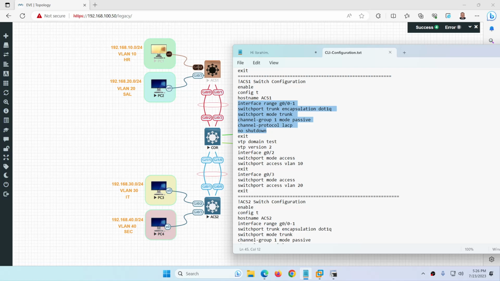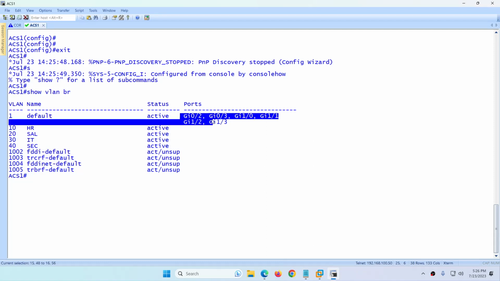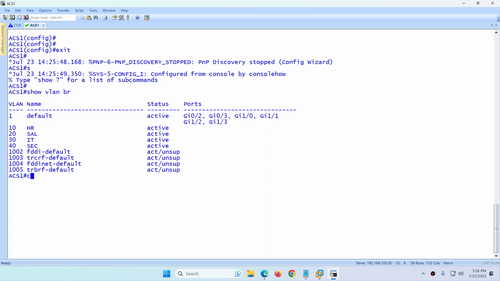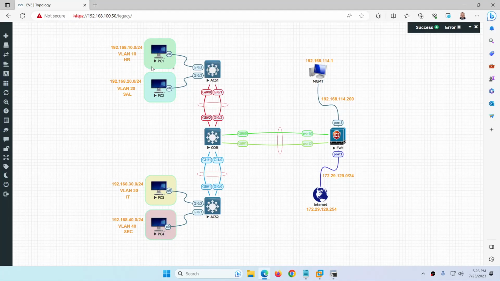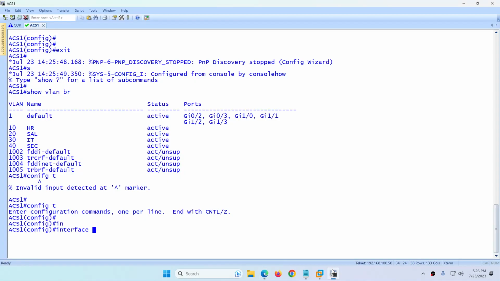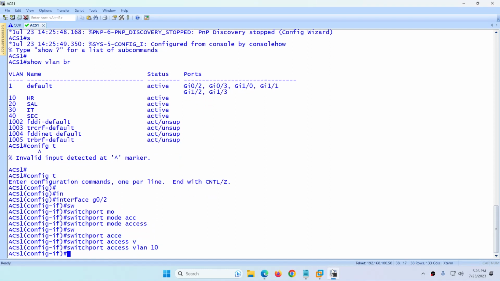However, I need to put port 2 and port 3 in VLAN 10 and VLAN 20, which is not done yet. You can see all the ports belong to VLAN 1. So what I need to do is go to configuration and interface. Let's go to our topology. 0/2 belongs to VLAN 10. So interface G0/2, switchport mode access and switchport access VLAN 10.